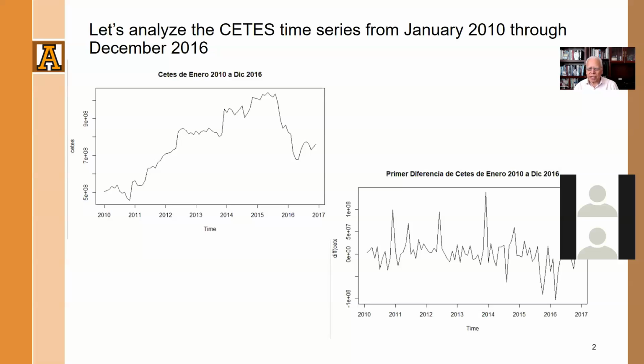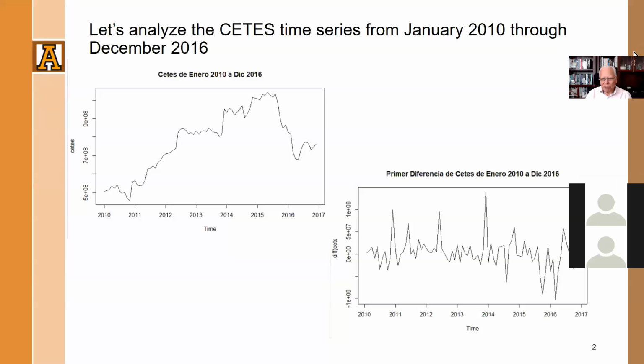We don't know yet until we analyze the ACF and PACF of the series. But we know we're going to have to work with the first difference, and that's the second chart here. Now we've removed the trend, and there are some doubts as to whether or not the variance is constant. In this graph it's easier to see that the variance changes. Apparently, I have larger variance towards the end of the series than at the beginning.